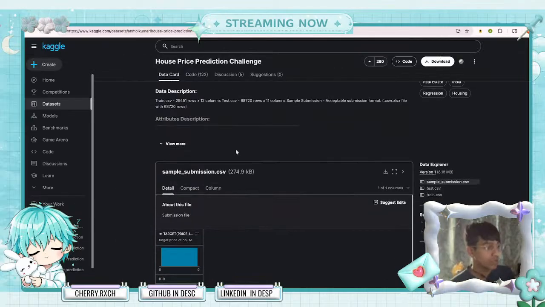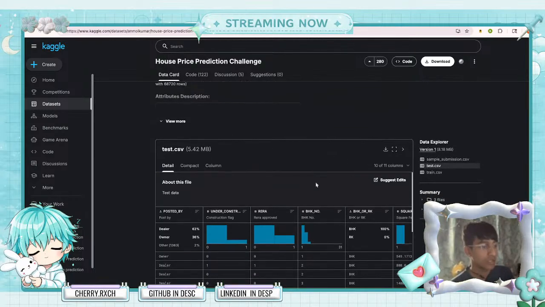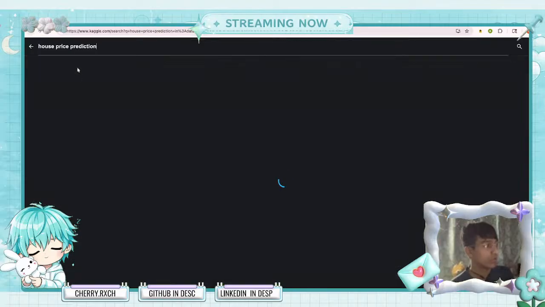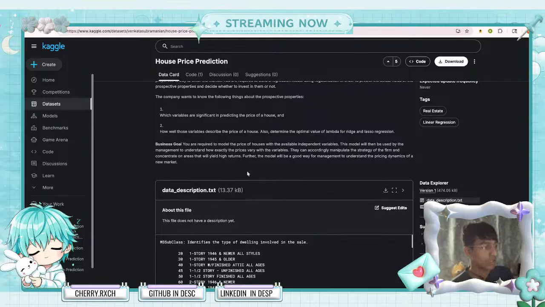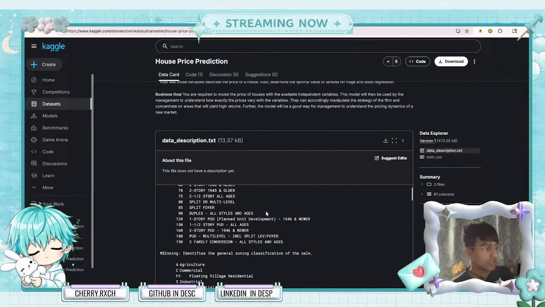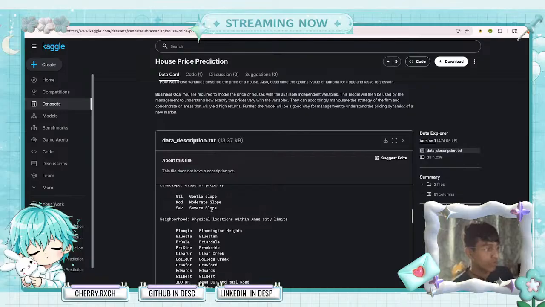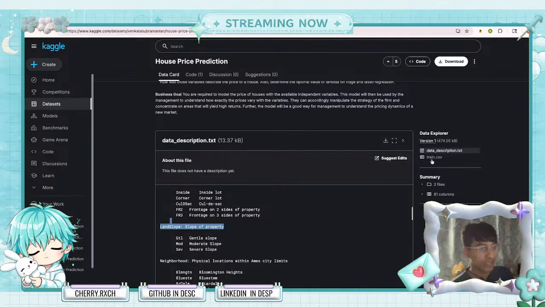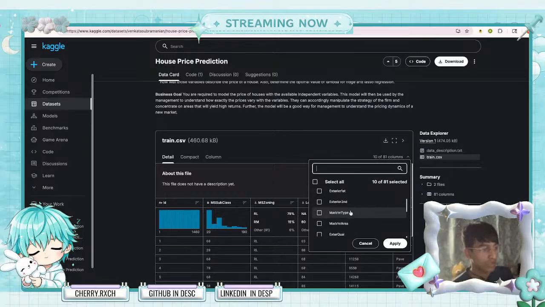There is one more data set which is this one. This is targeted price test.csv, under construction and all those. Yeah. This data set is also not that useful. Let's see this data set. And this data set has residency, plot config, slope of properties, train CSV, MS zoning, MS class.